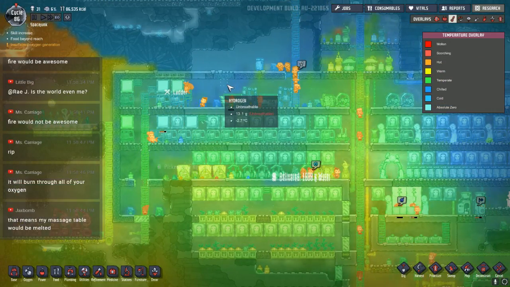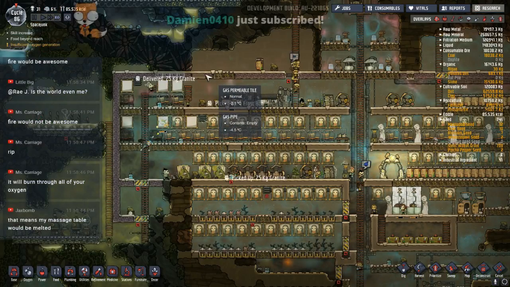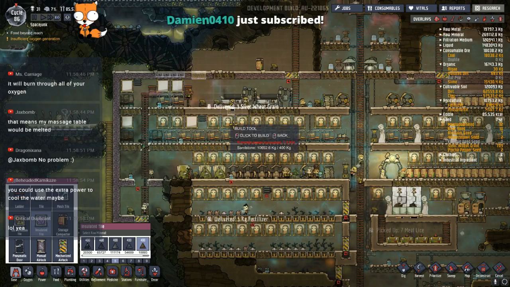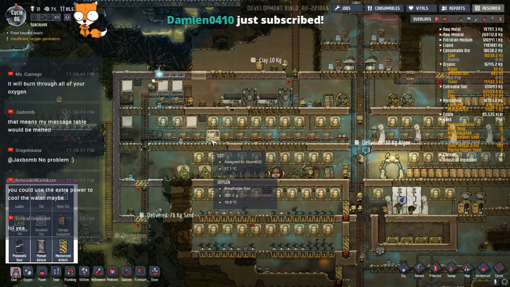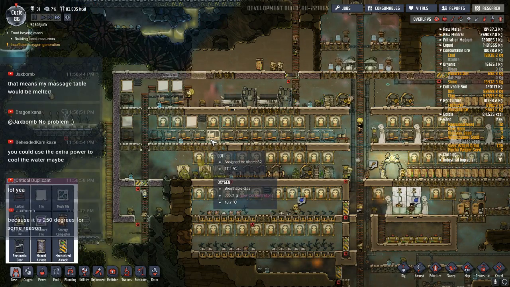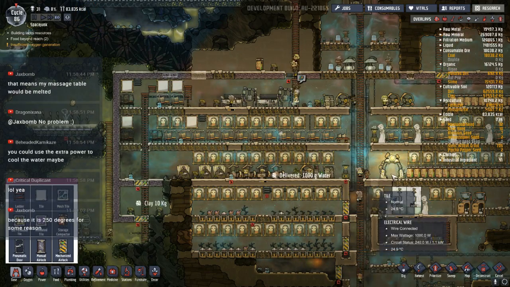I guess I shouldn't be surprised by that. Oh, yeah. See, now the trouble is I put this gas permeable tile in here, which is not helping with my temperature. And how did this happen? I need an insulated tile there. I don't think it's going to matter, I guess. Fire would not be awesome. Yeah, that would definitely destroy all of your oxygen.